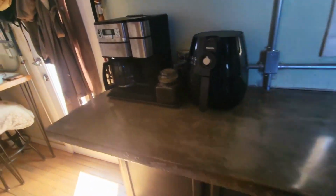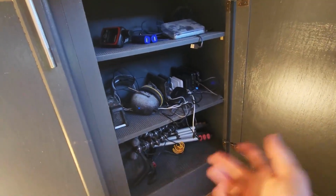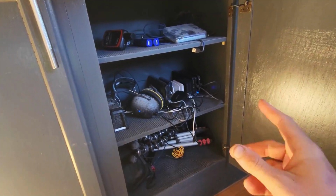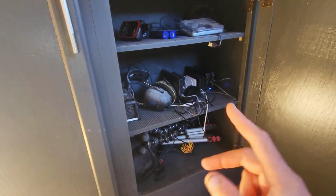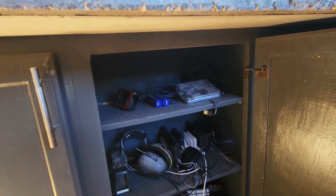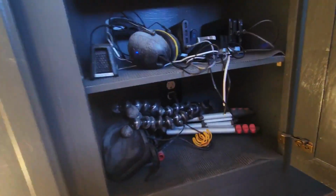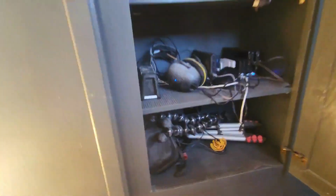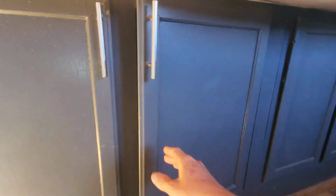for bowls. One of the cool things that I did in here, because we are filming a lot, is having a technology cabinet. So I got a USB splitter. It's got 12 ports, so I can charge all the phones that I use for cameras, headphones, battery packs, speakers, and have some extra storage for miscellaneous electronics, tripods, things like that. And it all plugs in underneath the countertop. So no cords, just keeps the space a lot cleaner.